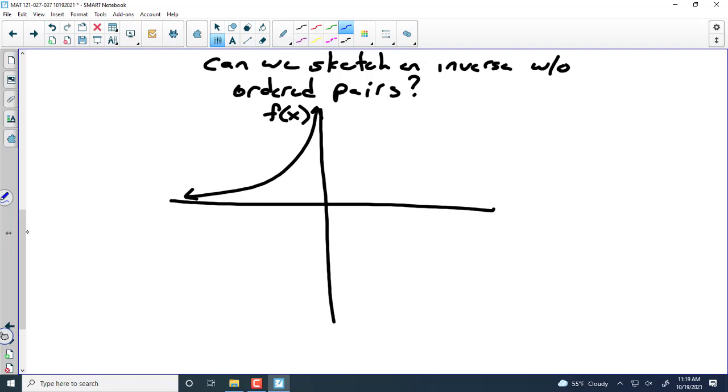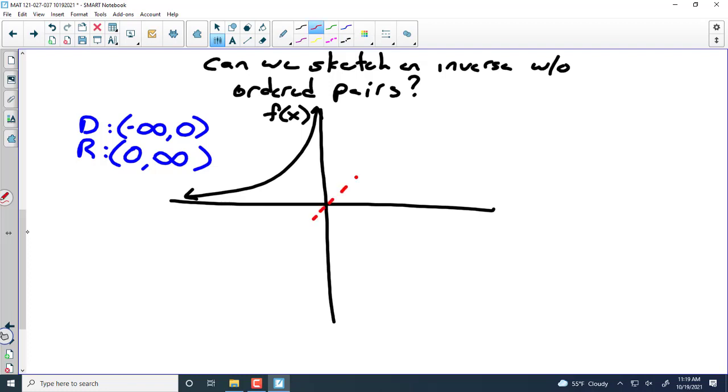But if I look at this thing, I can say that the domain of this is going to be -infinity to 0, and the range is going to be 0 to infinity. If you look at it, you'll see it goes left forever, but never gets up to the y-axis. That's why we got the domain. And it starts just barely above the x-axis and goes up to infinity. That's why the range is 0 to infinity.